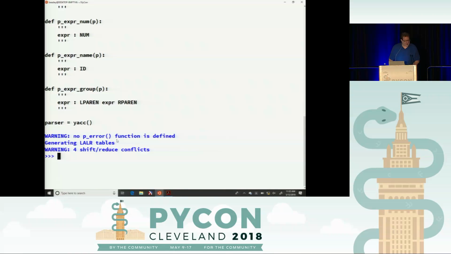They're just warnings. And how this is supposed to work is that you would say parser parse, and then you give it some input. And it's supposed to parse your input somehow. Okay, so you say like parse a equals 3 times 4 plus 5. Now, at this point, basically nothing happens. It's like, okay, that was super anticlimactic, right? It's like, okay, nothing happens.